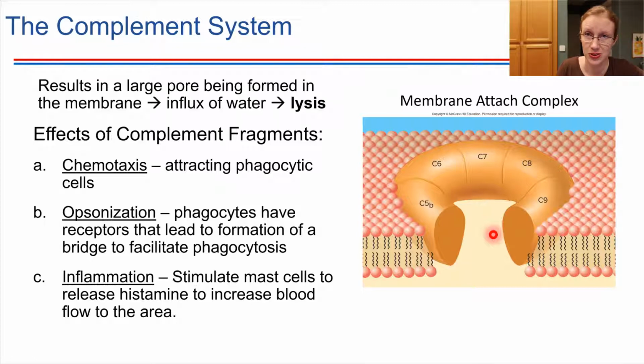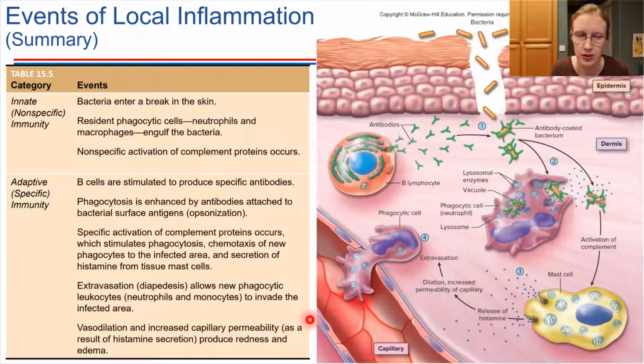What the fragments do then is result in phagocytic cells being attracted to this area, and then the phagocytic cells can sort of clean things up, clean up the debris field. So opsonization, again, will take place, and also inflammation will be stimulated. So these fragments cause mast cells to release histamine, and we know that triggers inflammation. So with that, I would like to revisit inflammation one more time. We talked about inflammation in the last set of videos when we were dealing with innate immunity. Let's get a better idea here with the complete picture.